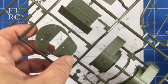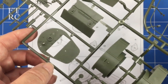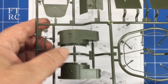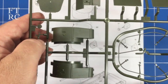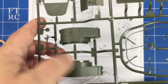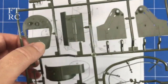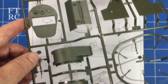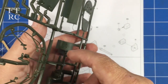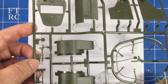It has basically the back end here, which is almost the same as the T-34 in some ways. You get the little bustle at the back, and that's a totally different shape. So maybe it's easier to slide mold when you don't have all this configuration. This is Tamiya. Tamiya has gone exactly like the Sylvester. You've got two halves, and then a top, and you have to glue them together and join the seams. Luckily, the joint at the back is basically around the door, so the door kind of covers that. That makes it a lot easier.